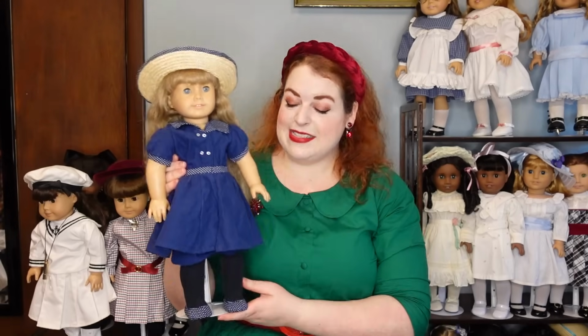And this honestly would have been fairly basic for the level of detail in a girl's dress in this era. They went so over the top for this era, but I think that this is a pretty fantastic outfit. Next up, in 1997, they came out with her bathing outfit.